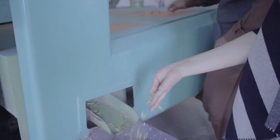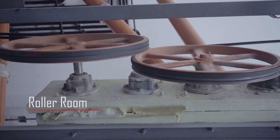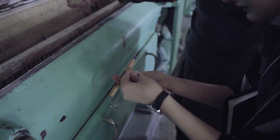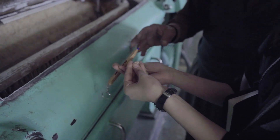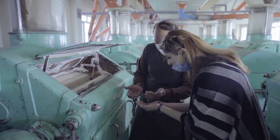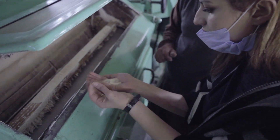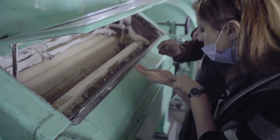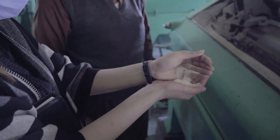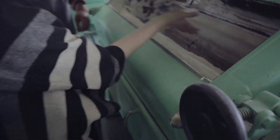The next step is the roller room, where grinding takes place. At times you need to add some water to it — with water, the raw material will be properly ground. For each product, a different machine and raw material is used. For example, this is for brown bread. The raw material is added on top and the roller mill grinds it. I can feel it's really fine. The impurities and lumps will be removed.